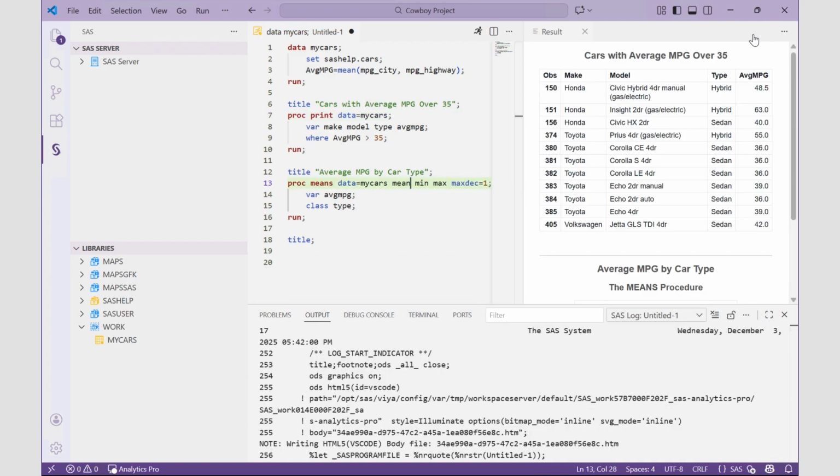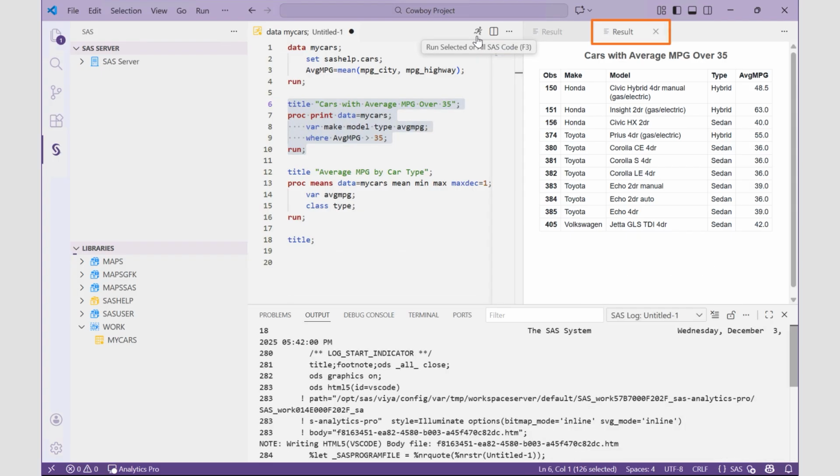The code runs with no errors or warnings, and we see a result tab appear in the editor. Now, let's highlight and run the proc print step by itself. Notice a second result tab appears. Since Visual Studio Code is a generic framework where users may have multiple plugins running concurrently, the interface may not appear exactly how users are used to in a workspace owned by a single application. For example, by default, VS Code creates a new tab every time a new set of results is created. However, you can change this setting from the SAS extension page.